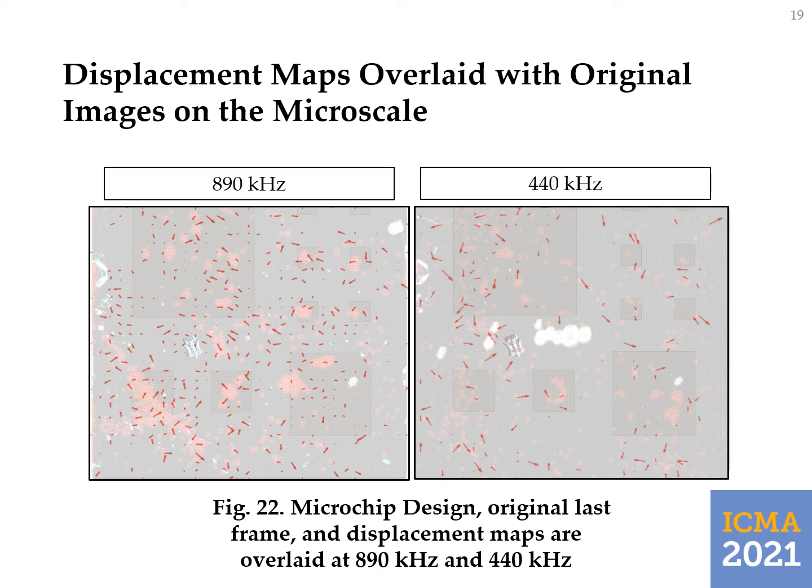I was then able to overlay the displacement maps with the original image on the microscale, as well as the microchip designs. I know it's a bit hard to see, but we can see that the beads do conform to the different membranes, and we can see that there's clearly resonant frequencies and an interesting phenomenon happening on this microscale.